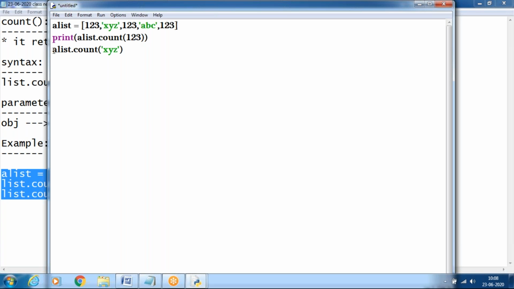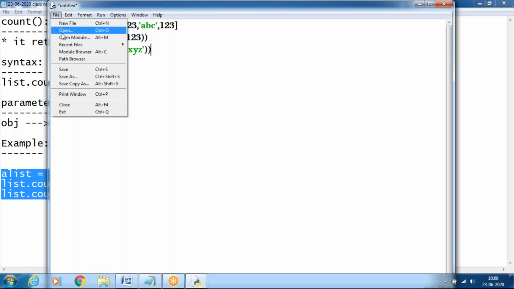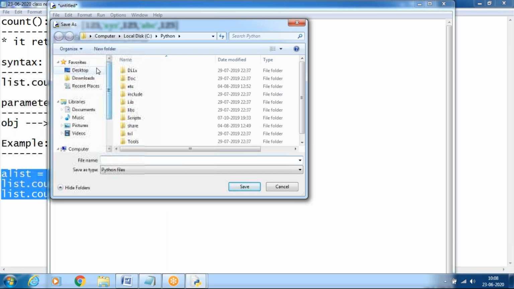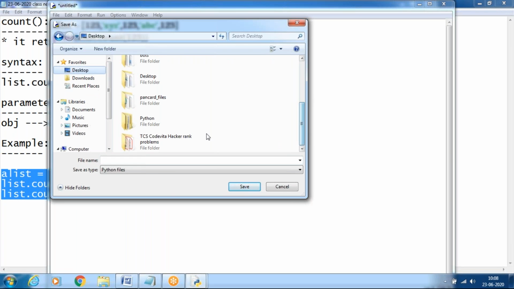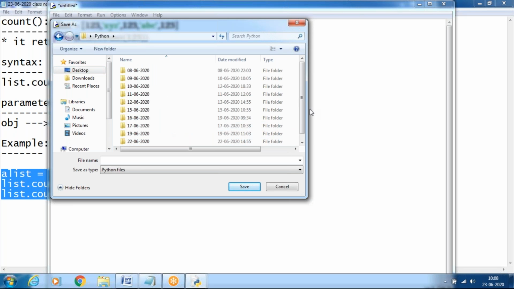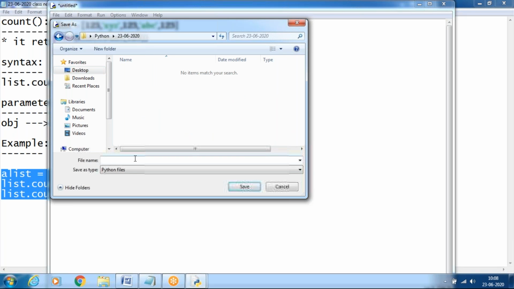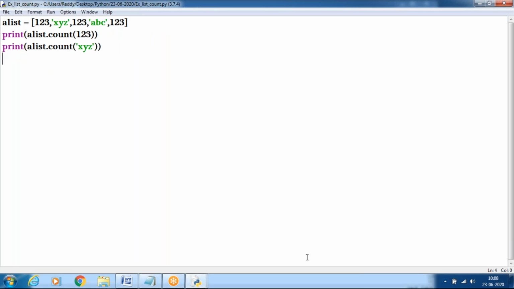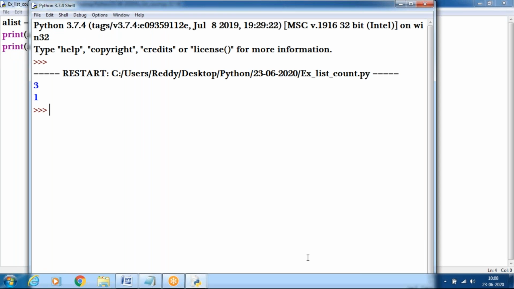And again I will use print of a list count. So I will save the file, example of list count, and run this file.